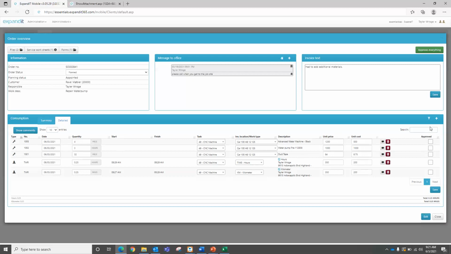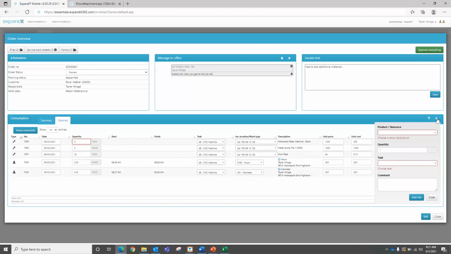approve it even from here, modify it, or even add it. So if you wanted to modify, let's say we want to add 5 onto there, we can add the 5 and we can click approved. Let's go ahead and approve all of this, and we can even add. So by clicking this plus sign, I can add a product or a resource.